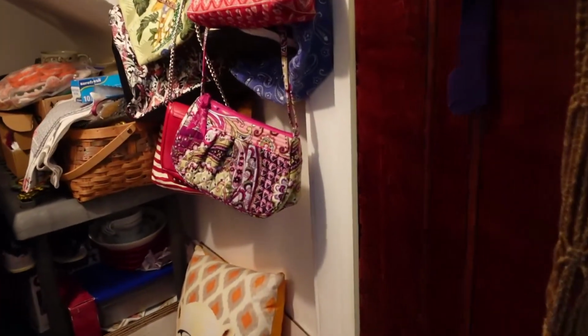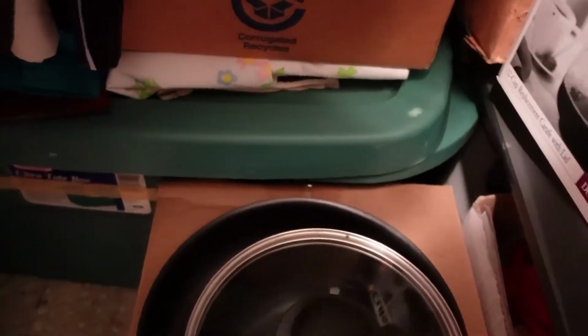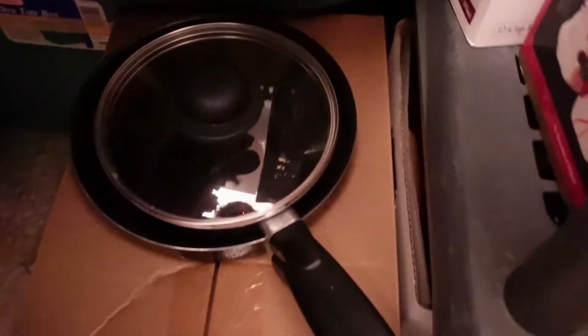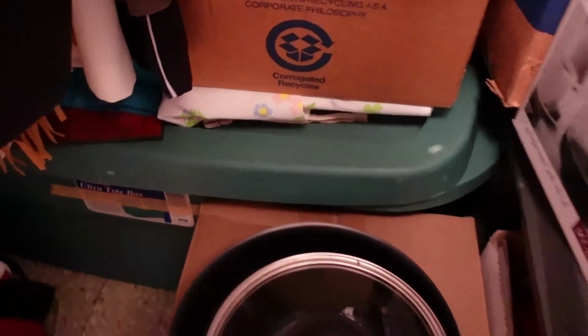I also had a sale on Poshmark. And most of my Poshmark clothing is in this bin, or at least the tops and things like that. The bigger items are all hanging up here. So I have to dig it out. As you can see, things are starting to get on top of the bin. Those are the jeans I listed not that long ago. And my baseball hats are right in here. But let me get the item out and I'll tell you how much I paid for it and what it sold for.